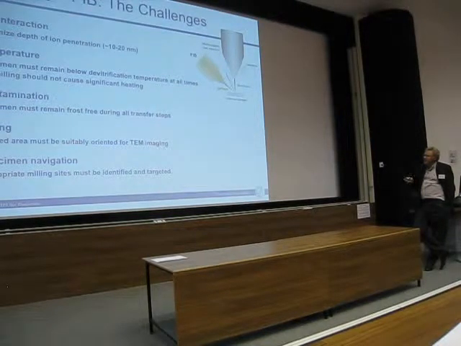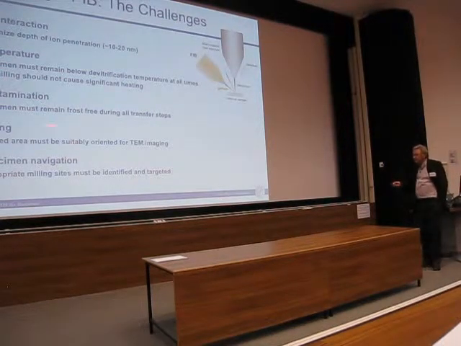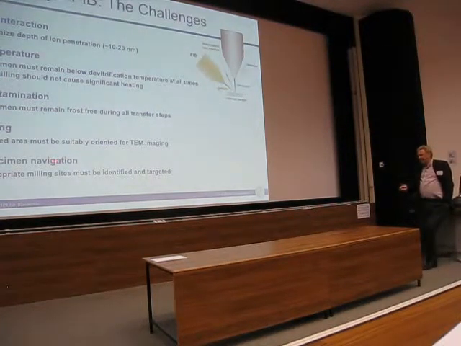We were very concerned about a couple of things, not so much about ion interaction or penetration. It was clear that it would not go very deep, and we used a very shallow beam, so it would be only a very superficial thing. But we were most concerned about temperature rise. So we built devices to measure it, but we could always show that the samples remained amorphous or vitreous. Contamination is just a technical problem of some kind. A problem which is not 100% resolved at this point in time is specimen navigation, as I call it here. That means, if you have a large cellular landscape, to target exactly the structures you want to study.